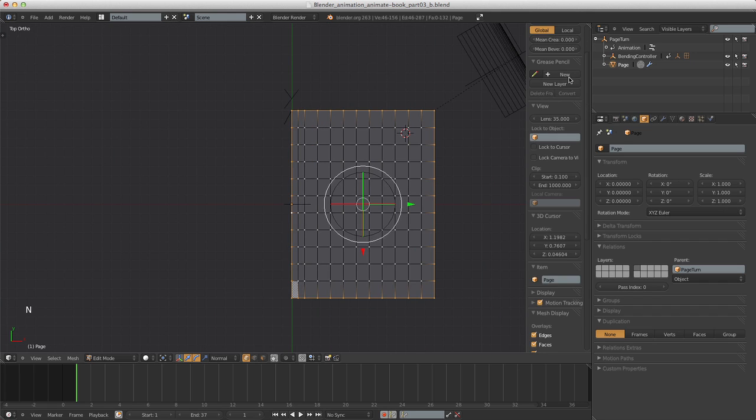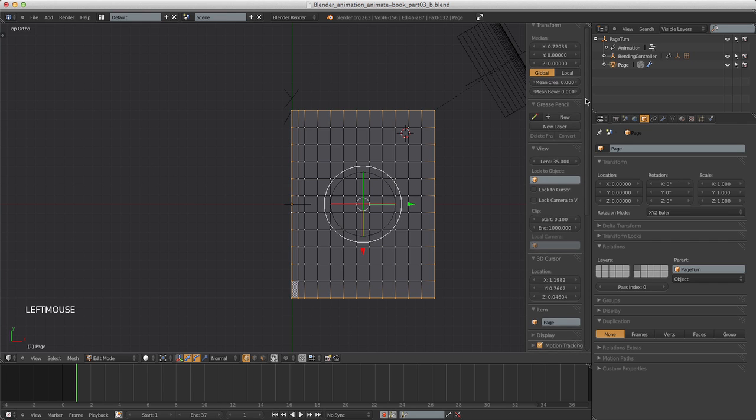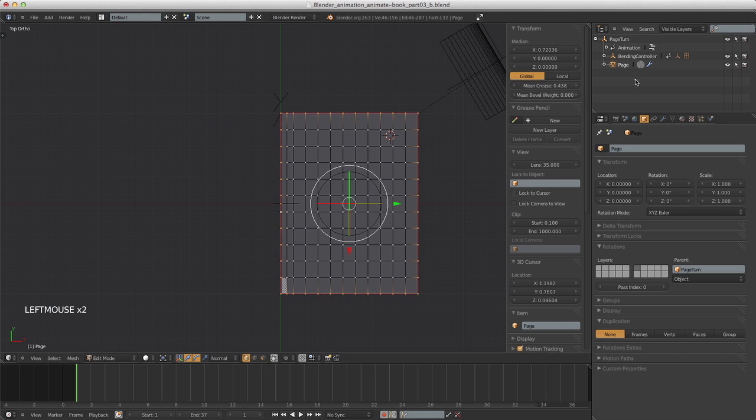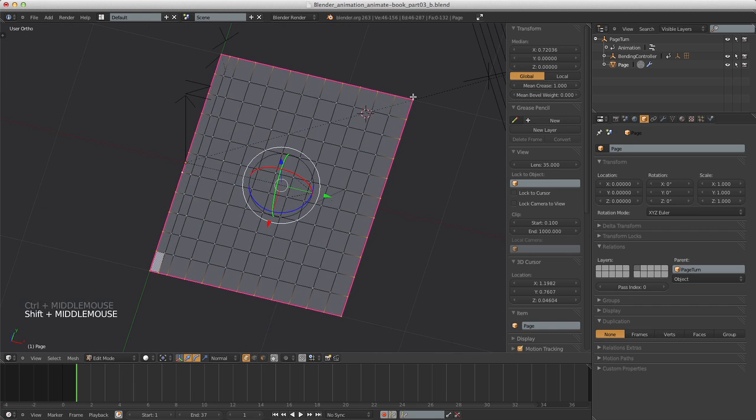I'm gonna hit N to bring up my N panel, and we are going to increase the mean crease up to 1 here. Basically this is to make sure that our corners are gonna be sharp, because we're gonna add some subdivision surface after, and we just want to make sure that those corners stay sharp. So that's a good way to do it.